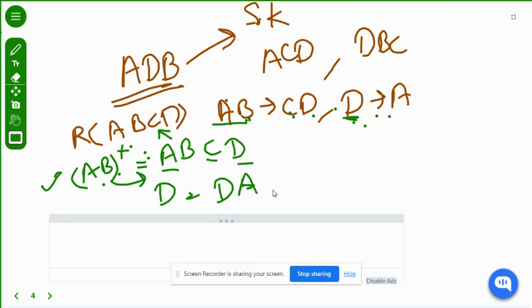D is not including all the attributes. Okay, so it is obviously not a candidate key. So like this.